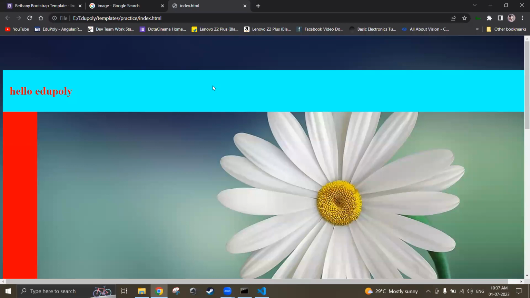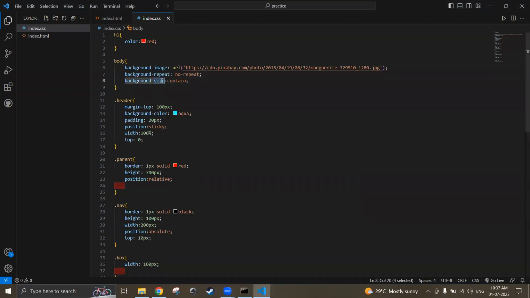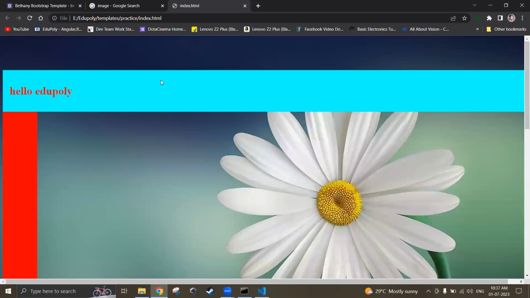Okay. Background-position. If you apply background-position, the image will come to the center. That is different from background-size. With background-size I am telling it how much I want to see the image. But center is something different. If you observe what is happening here, the image is not at the center, it is a little bit to the left side.